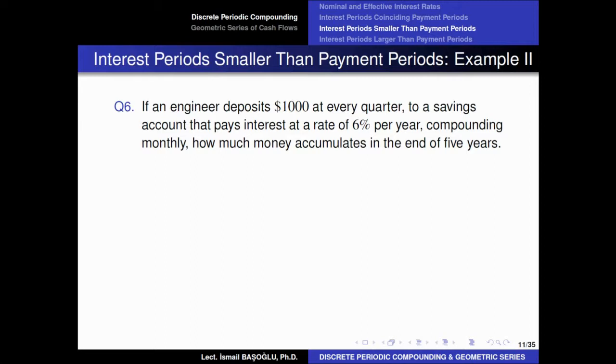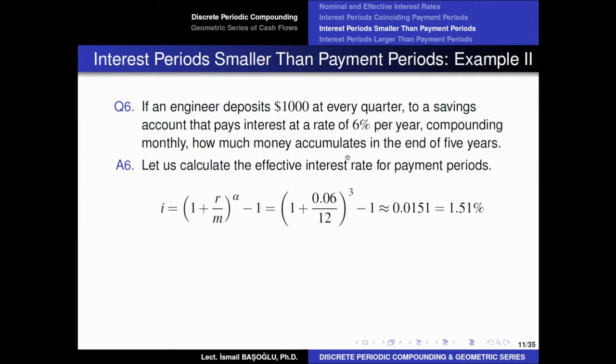This is going to be calculated first. Then we can answer the rest of the question. How much money accumulates in the end of 5 years? Now, these quarterly payments are just going to continue for 5 years. So this means, because in every year we have 4 quarters, in 5 years there will be 20 quarters of payments of $1,000. So actually we are trying to solve a question of a uniform series that will continue for 20 periods, where the periods are quarters. And the question is, what would be the future value accumulated in this account?